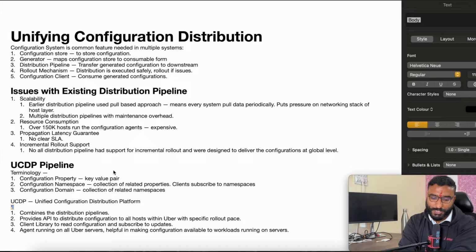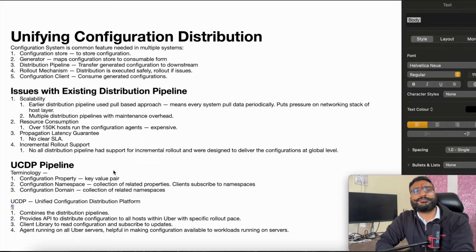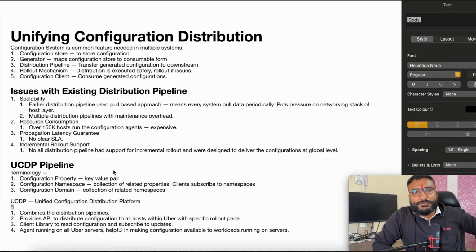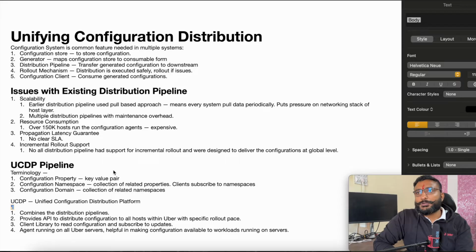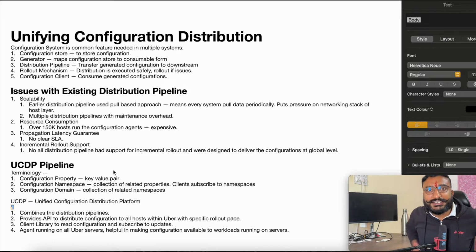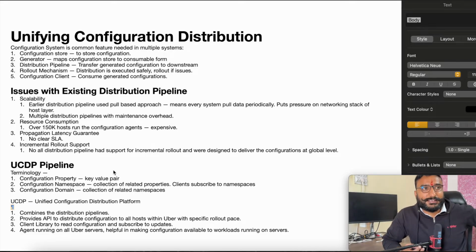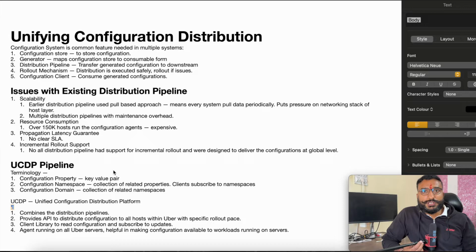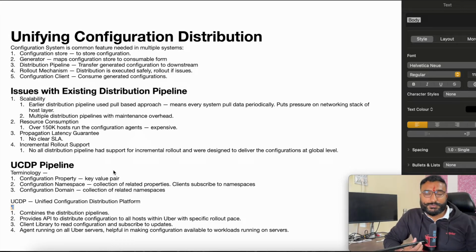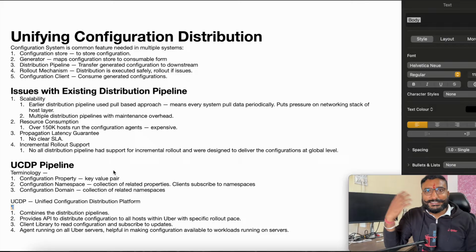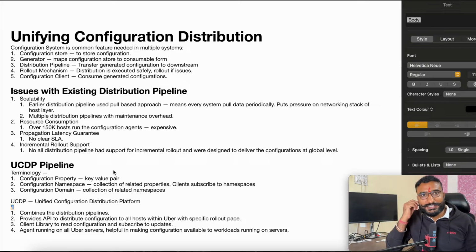Rollout mechanism: it's very important that whenever you are doing any deployments, or making any changes in code, you have a proper blast radius in mind. You should think about keeping your blast radius minimal whenever you are making any changes in your system, specifically production systems at Uber scale. You want to ensure that the changes are rolled out gradually, which means you are minimizing the blast radius, as in you are not impacting 100% of customers at a time.